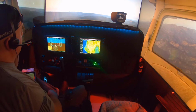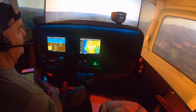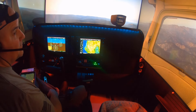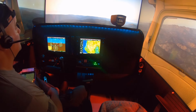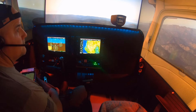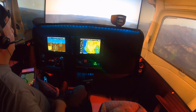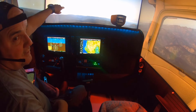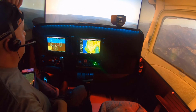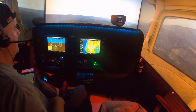Cool thing about ForeFlight, you can record your screen on your iPad and then you'll see that we've got it embedded into the plane here. Love the sunset. We set that perfect. Once we get over these mountain ranges right here, we'll see the coast. I can start seeing the water already. And we'll be landing right here, right on the coast.